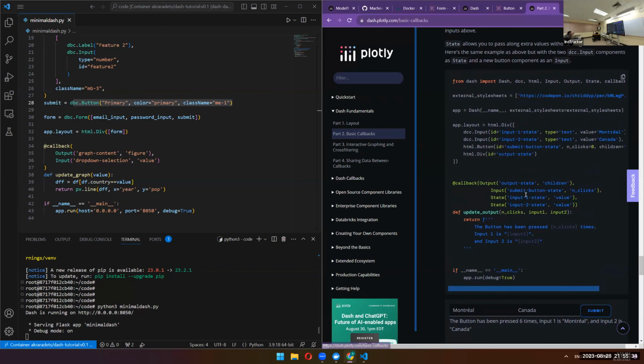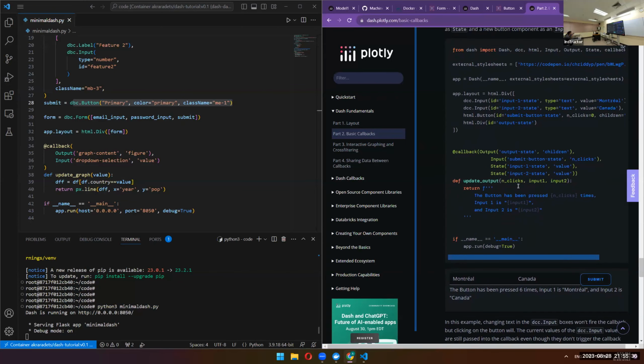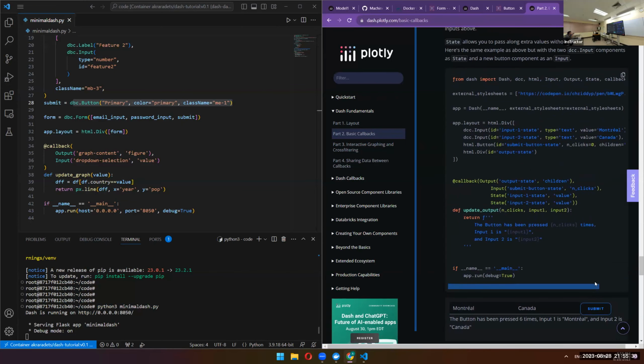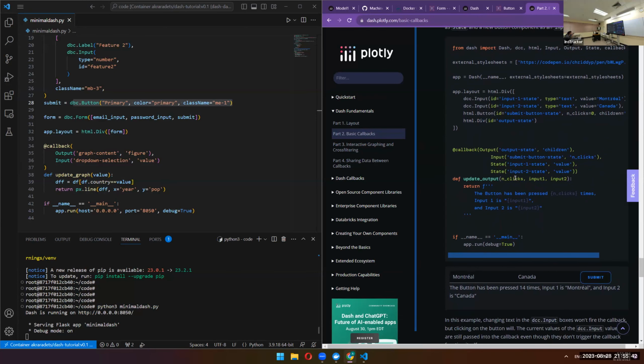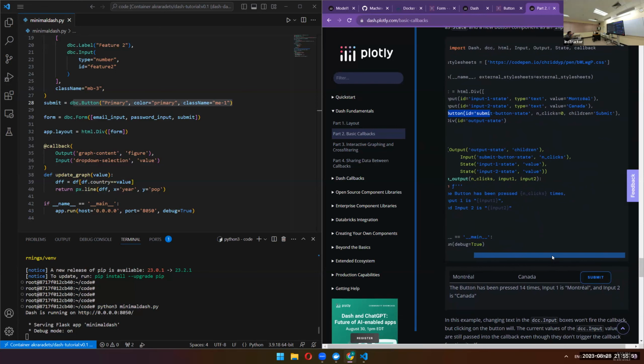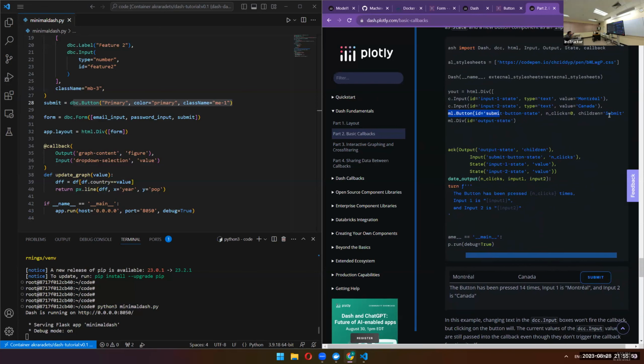So I go through this. I remember that I have seen this submit button before. So this is the example of using the submit button. I'm going to follow this one. So the submit is over here. HTML button, student submit. So I guess I need this one.